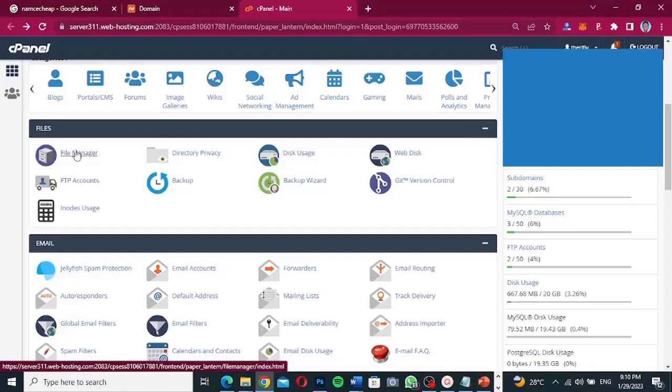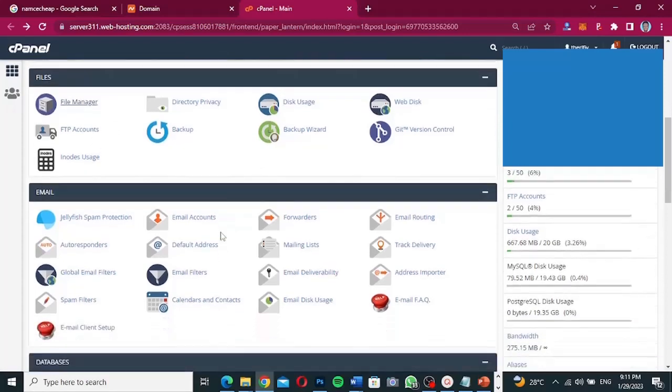Maybe you have another admin who you want to access, but you don't want to give the person access to the cPanel, just the file manager. You can give the FTP account details to the person, and then the person will be able to access this file manager. There are a lot of things over here, but I'm talking about the most important ones that you will need.